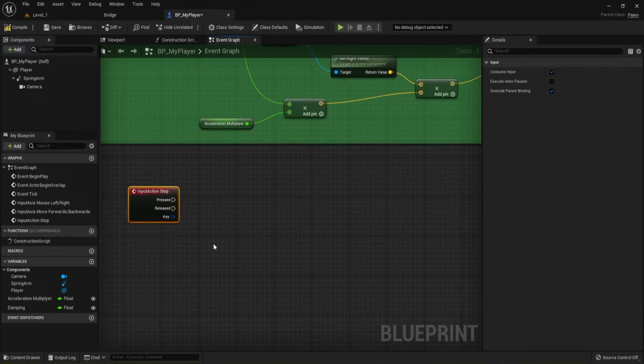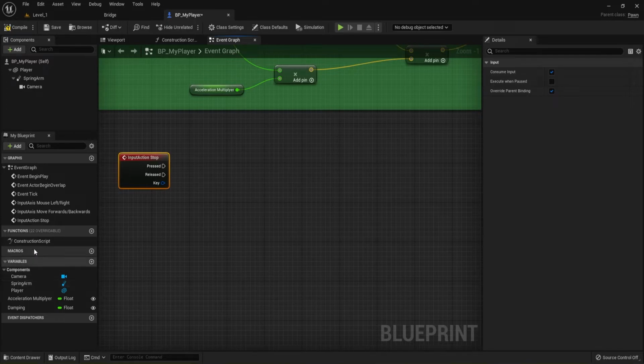What this is going to do is set it up so that we're going to adjust our dampening at some points, which is going to help us stop, and then we're going to then reset our dampening. So this is going to be a little bit of a confusing one, but I think we'll get through it somehow. All right.